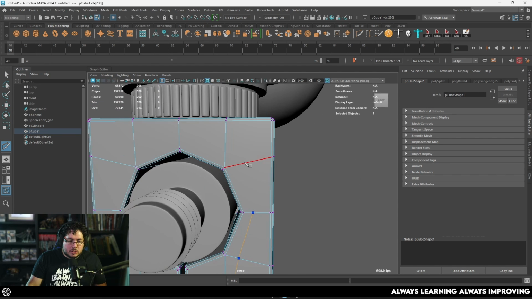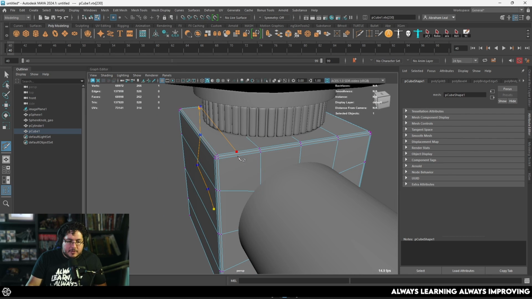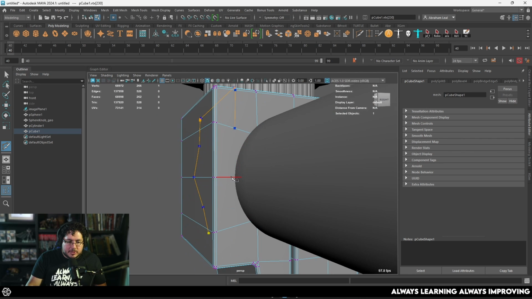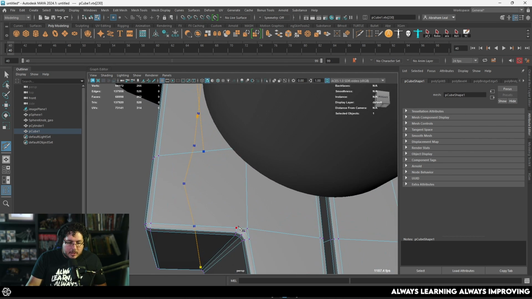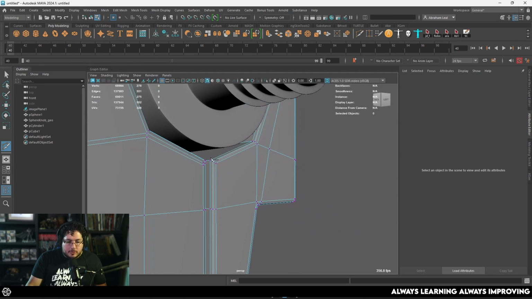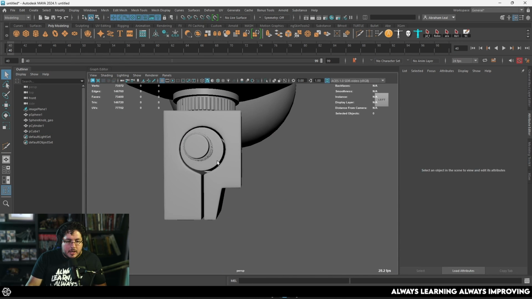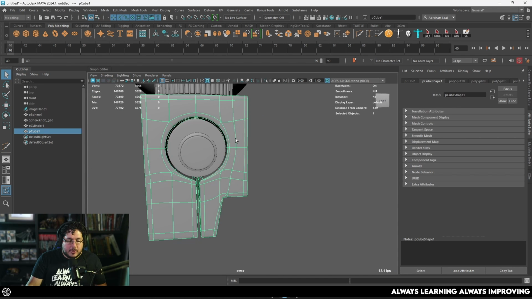So we can just go around the whole thing. And again, since it's a flat area, it doesn't even need to be super precise. And if we go right there, now this is a square and this is a square. So if we insert an edge loop right here, as you can see, it's going to go nicely around the whole thing. And we're going to have that very nice hold effect right there.